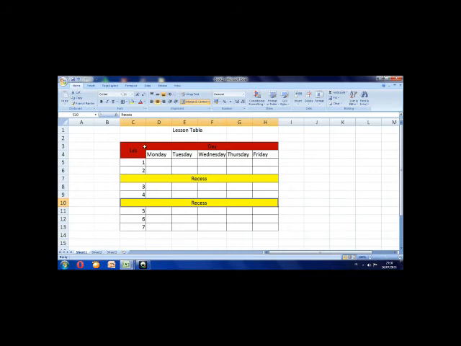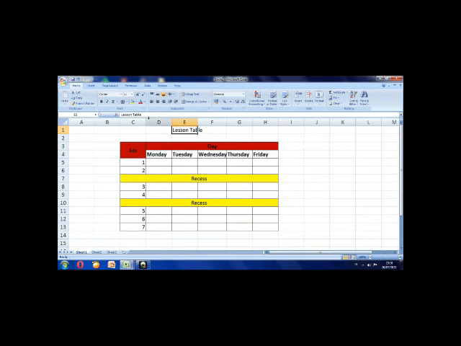And then you can make the bold of the text. Just choose B. Okay, finally you have made your table.